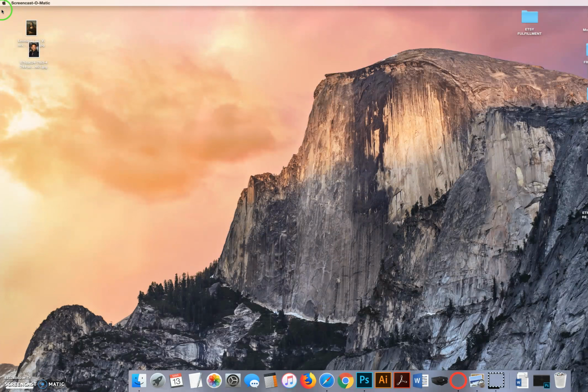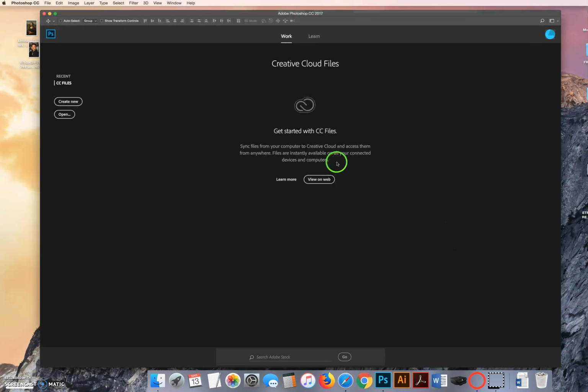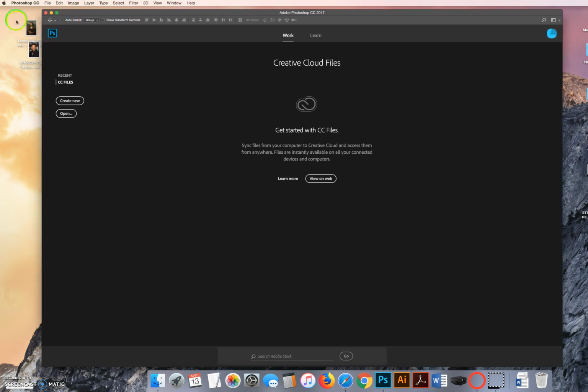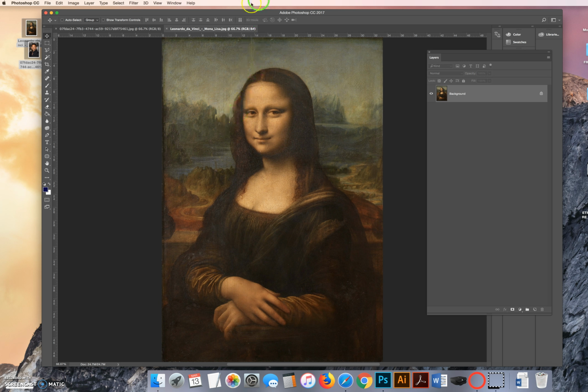The first thing you're going to need to do is to open the Adobe Photoshop program by clicking on the icon in your bottom taskbar. You're also going to want to have pre-selected your two images and made sure they were high quality. You can open them by simply clicking on them and dragging them onto the Adobe Photoshop interface. The names of the images will appear along the top taskbar.